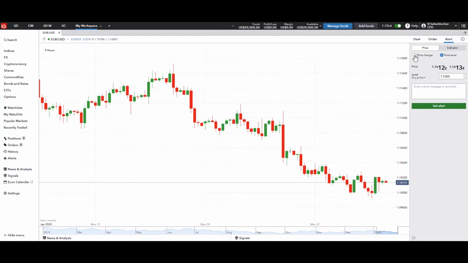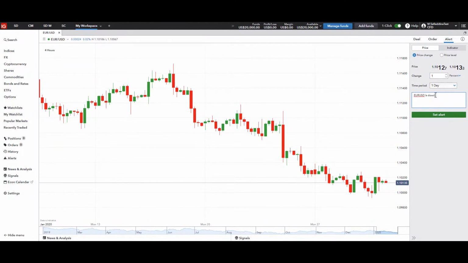Let's take a look at the other type of alert, and that's price change. What if price changes by a certain percent? If, for example, we're more interested not in whether or not price will cross a certain level, but whether it changes significantly. This is especially true if you want to look at whether it's going to change by 1%. You can also do it based on change in points, so not necessarily in percent. But let's go back to percent for a second. Let's say we take it by 1%.